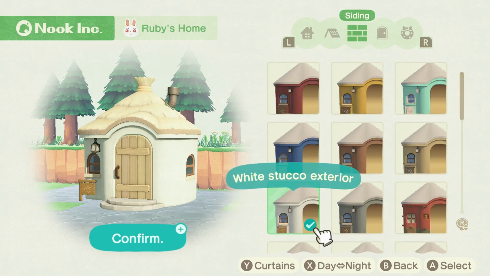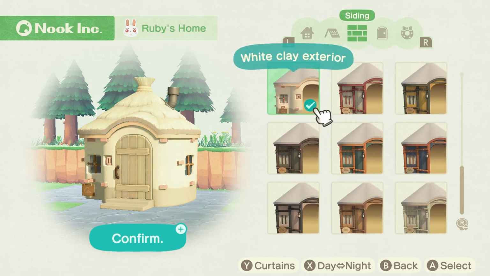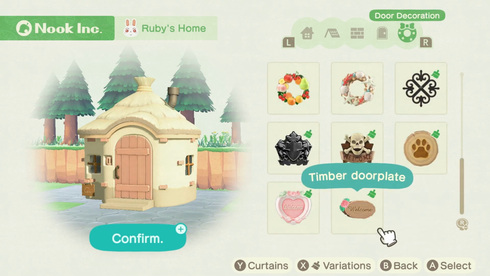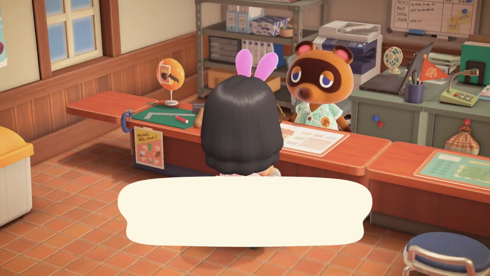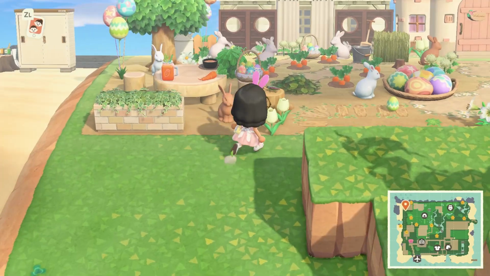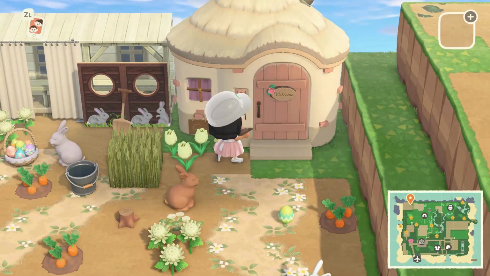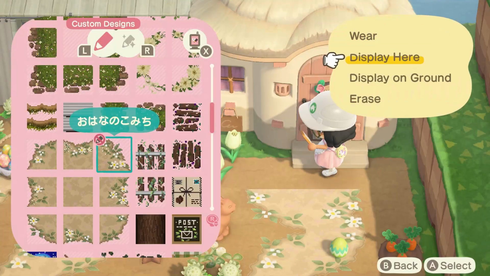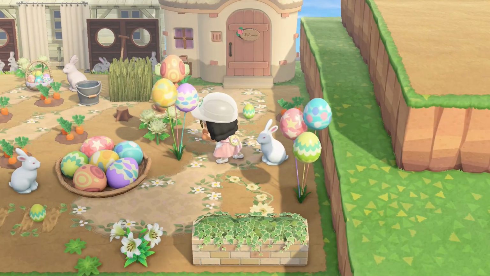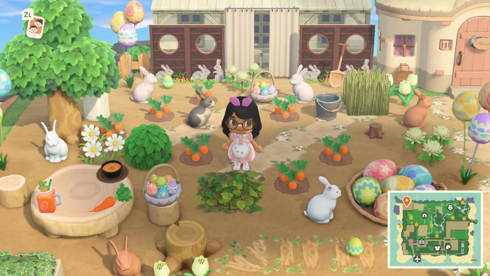And then one of the last things I do is customize Ruby's exterior. Although her house is white, so it can fit anyway, I just wanted it to look a bit more rustic, a bit more fitting to the farm. So we do some more final touches before I show you the final product. And honestly, I'm very happy with how this turned out. I know it's a very simple concept, it's just a farm, but it makes me so happy. It's just so fun.